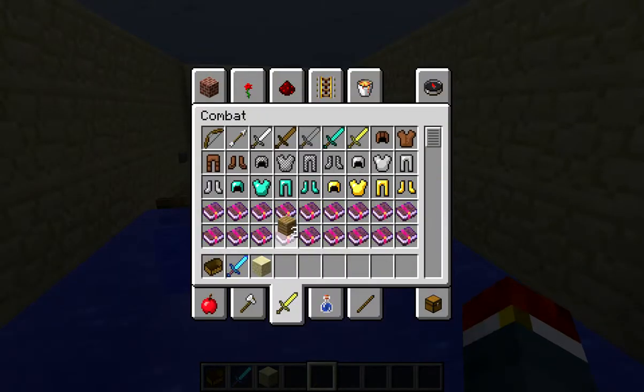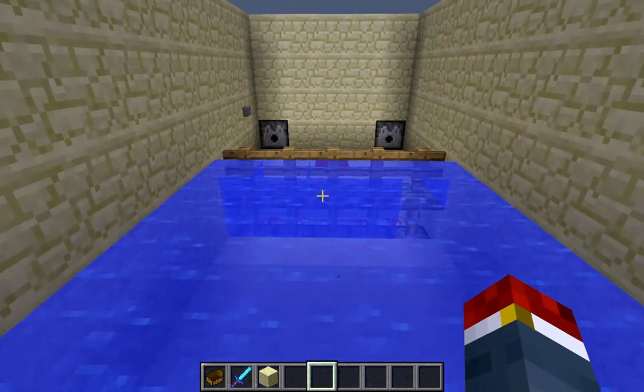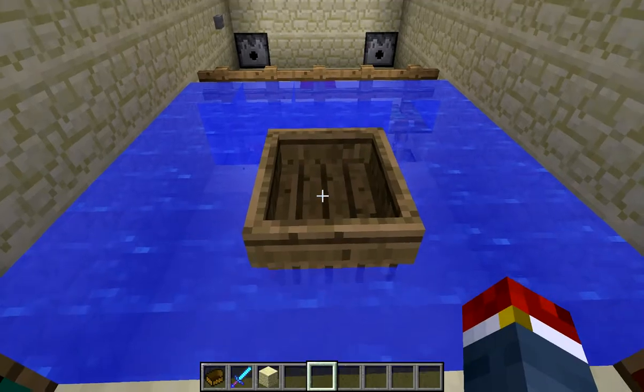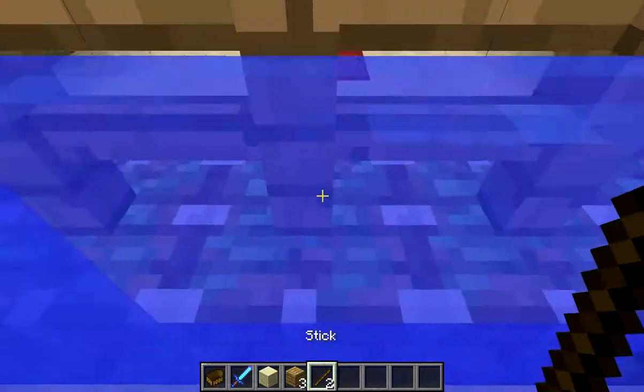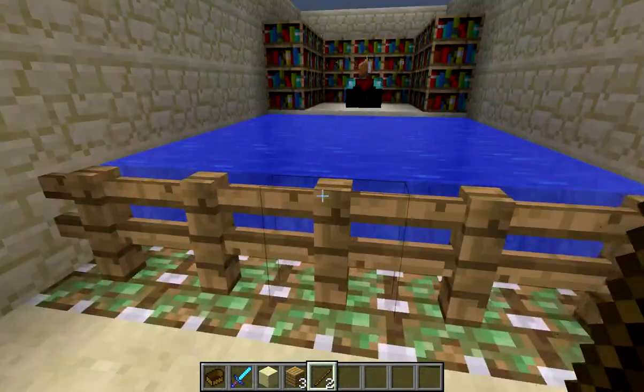Now there are two very big problems with this design. The first one is that you cannot get to the other side without crashing your boat. As you can see, if we go here, we crash our boat, and the only way to get back is if we jump like that, which is pretty stupid.